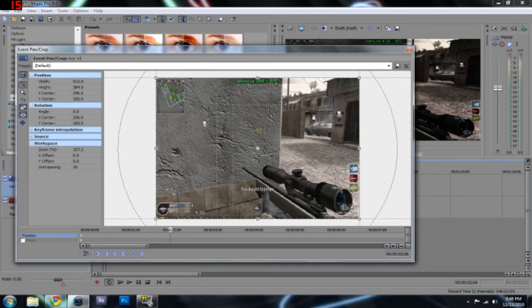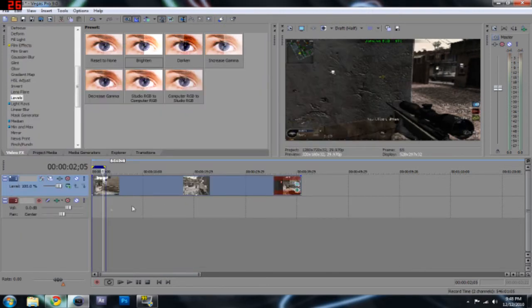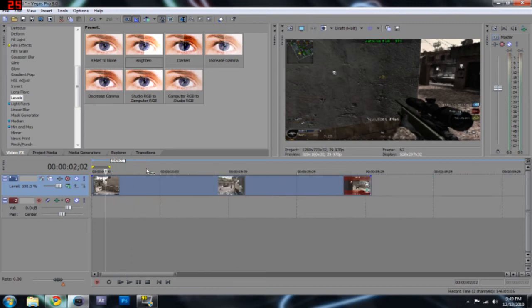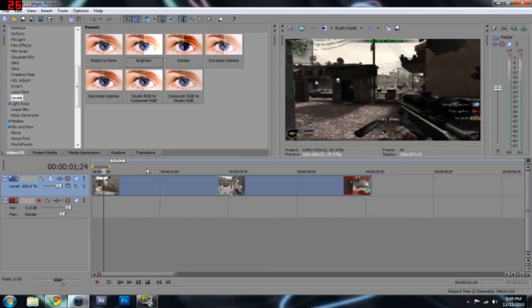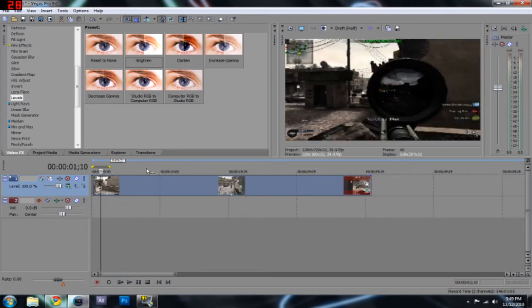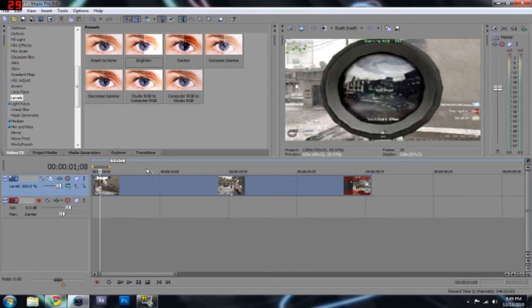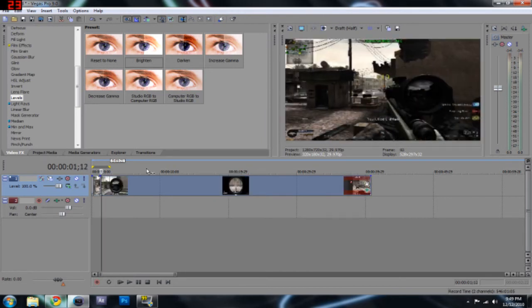So right as I get the kill, I want it to slow down. The way I like to make it slow down is by splitting the clip. And if you haven't seen part 1, you probably want to watch that, but you might already know it because it's pretty common. Find the part where you, like, right as you get the kill. So I get the kill right here. So I'm going to hit S, and then go a few frames, and then hit S again.